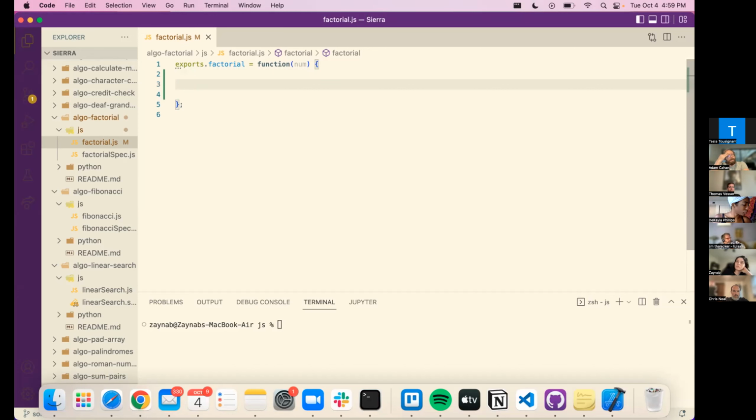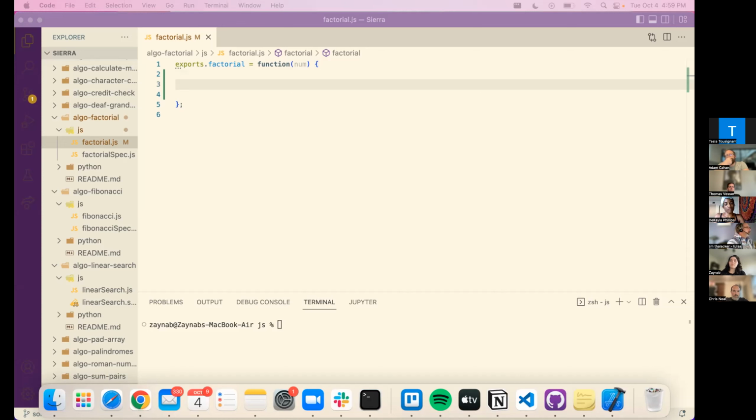My first thought, Zainab, is we could create a variable and call it the product. And then we could use a loop to go through the numbers that we need and multiply the product by each one.